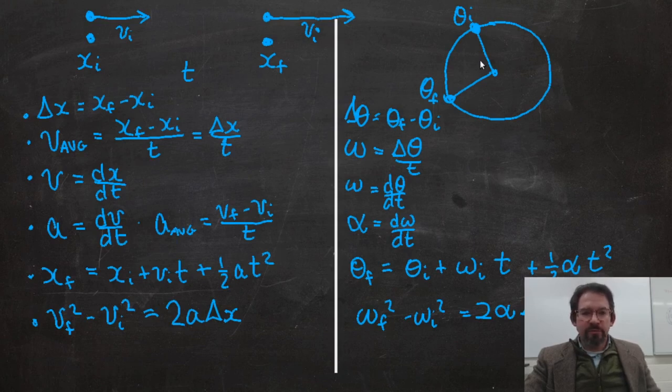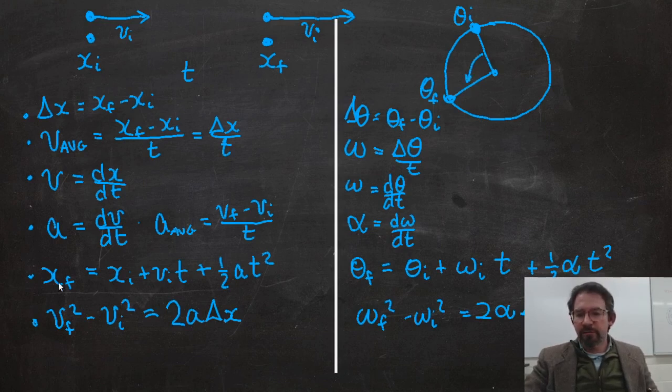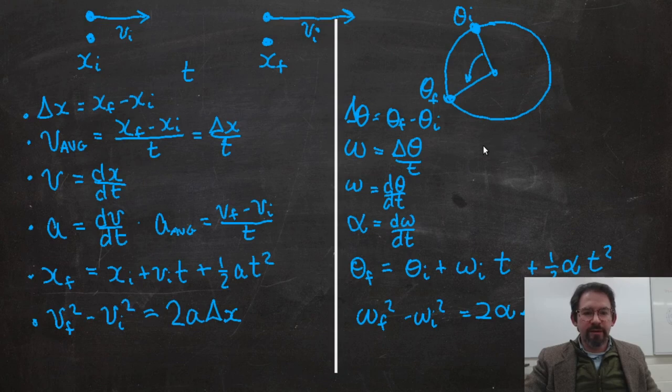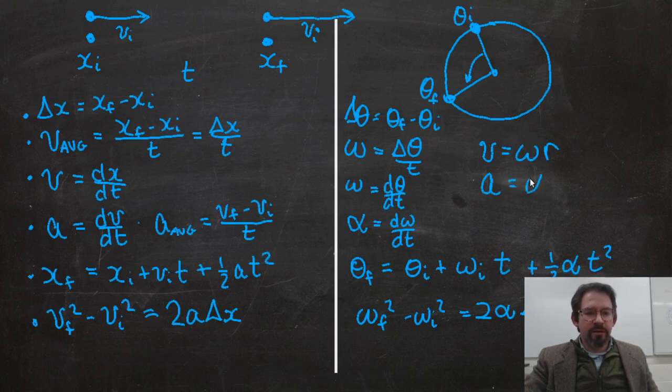So, these are each a rotational analog of the kinematic relationships we already studied earlier for linear motion. You don't have to learn anything new. You just have a new interpretation, and it's in the case of rotational motion. We can also relate these rotational motions to the translation of the wheel. If it's rolling without slipping, then I know its velocity will be its angular velocity times its radius. That's very useful. And its angular acceleration, the acceleration of a point on its rim, will be its translational acceleration, or the tangential acceleration of a point on its rim will be the angular acceleration times the radius. So, to convert between each of these angular measures and the linear measures, the conversion factor is simply the radius of the wheel.